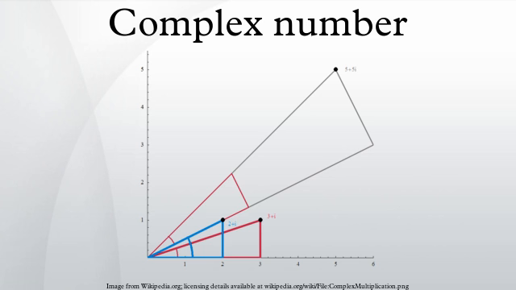A real number a can be regarded as a complex number a plus 0i whose imaginary part is 0. A purely imaginary number bi is a complex number 0 plus bi whose real part is 0. It is common to write a for a plus 0i and bi for 0 plus bi. Moreover, when the imaginary part is negative, it is common to write a minus bi with b greater than 0 instead of a plus (negative b)i, for example 3 minus 4i instead of 3 plus (negative 4)i.